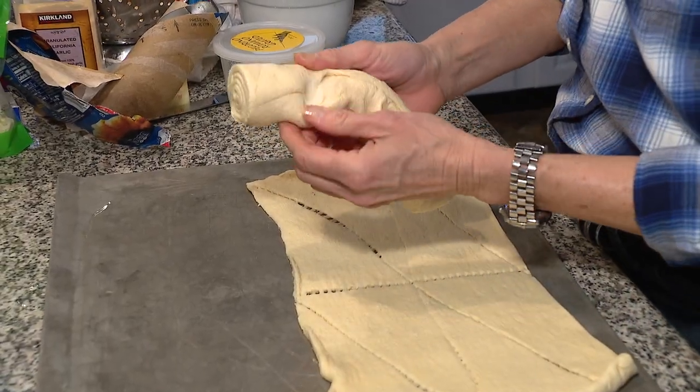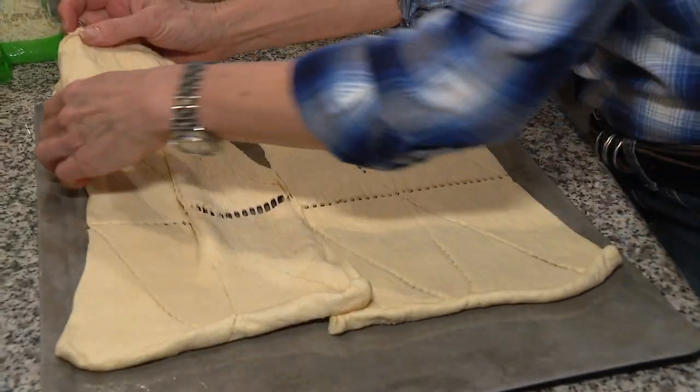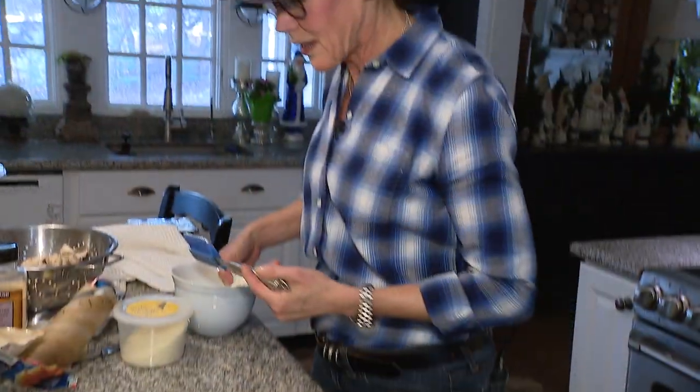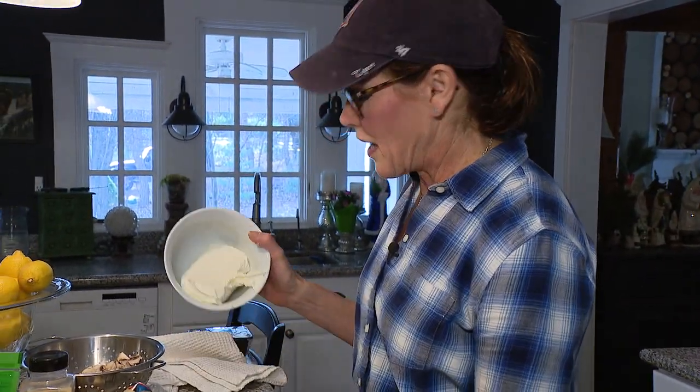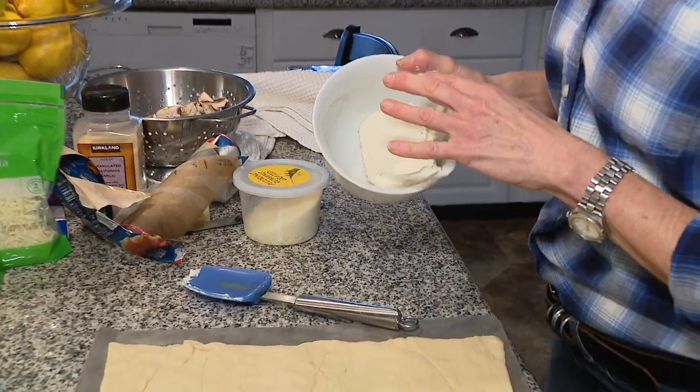And then we put our dough down. So I'm just gonna lay this out on a cookie sheet, and then you have to kind of move it around a little bit. Next thing we're gonna do is take an 8-ounce block of cream cheese. I have put this in a bowl. I'm gonna soften it a little bit in the microwave.